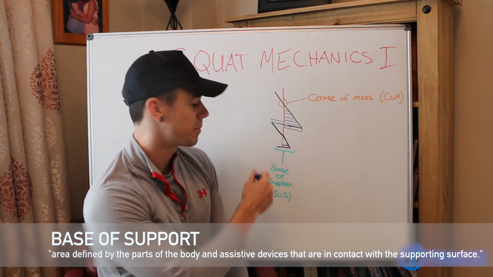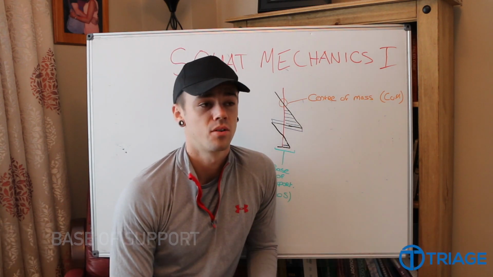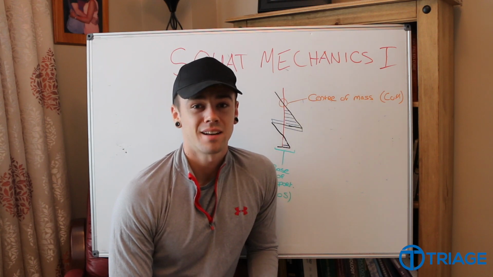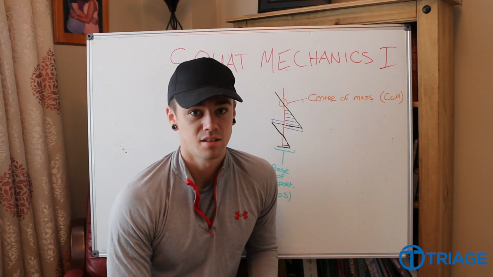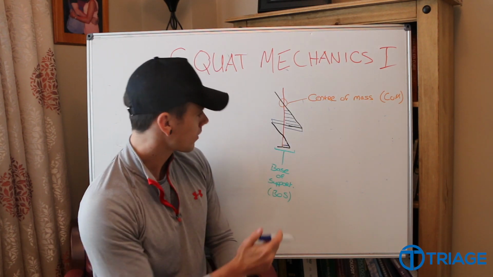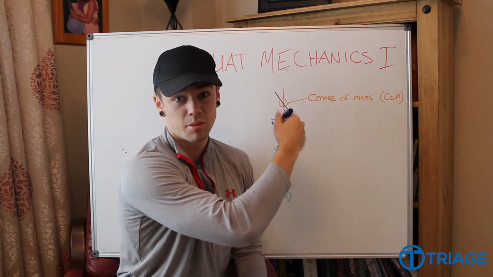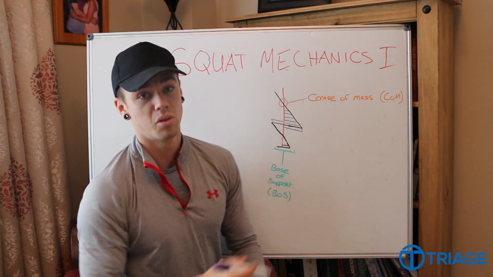So in green I've highlighted the base of support, which is very simply the side profile of your foot in this system. In order to stay balanced, you need to keep your center of mass over your base of support. So, base of support, center of mass, and that's essentially where the position of the bar is and the resultant line below that.